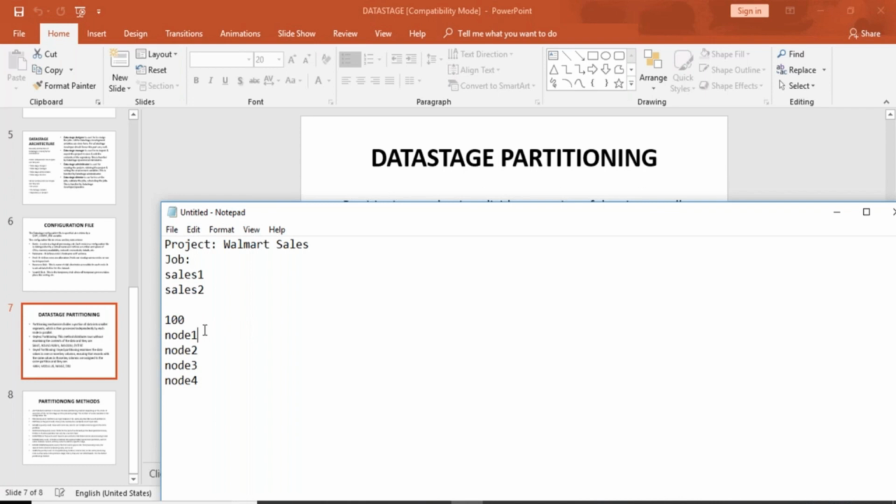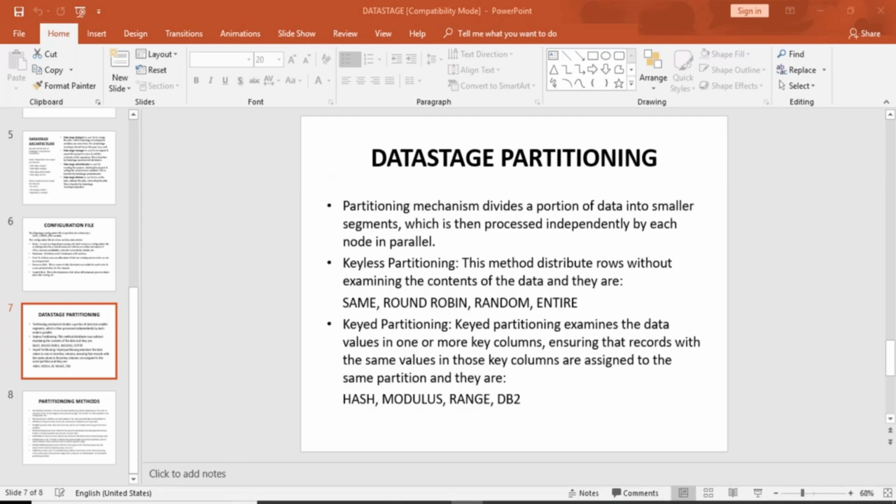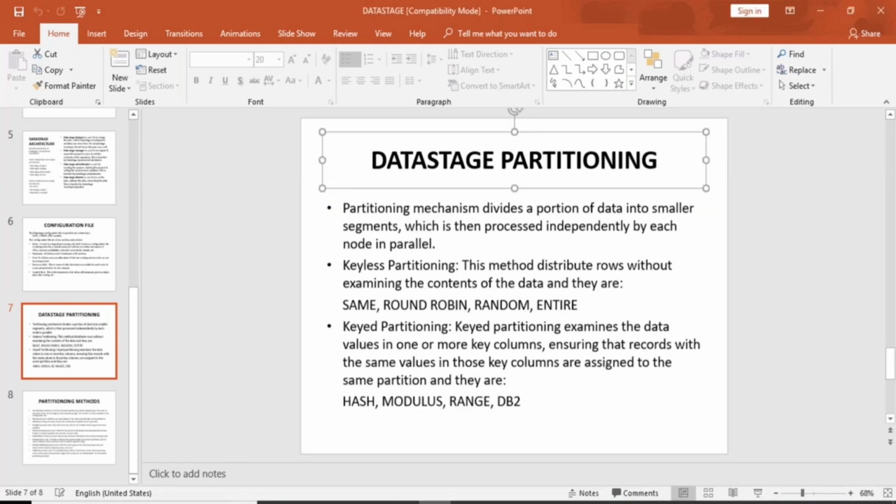The 100 records will divide into 25, 25, but not exactly 25 each. The division will happen depending on the partitioning concept, that is how the data will divide.